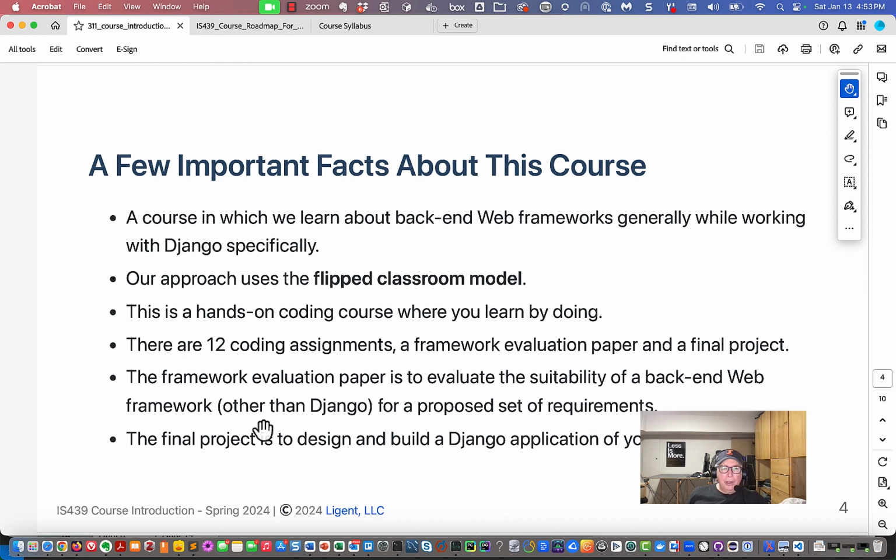There are 12 coding assignments. There's a paper, a framework evaluation paper, and there's a final project. Of the 12 coding assignments, there's one that we get started with. It's a tutorial from one of our textbooks, the Vincent textbook.